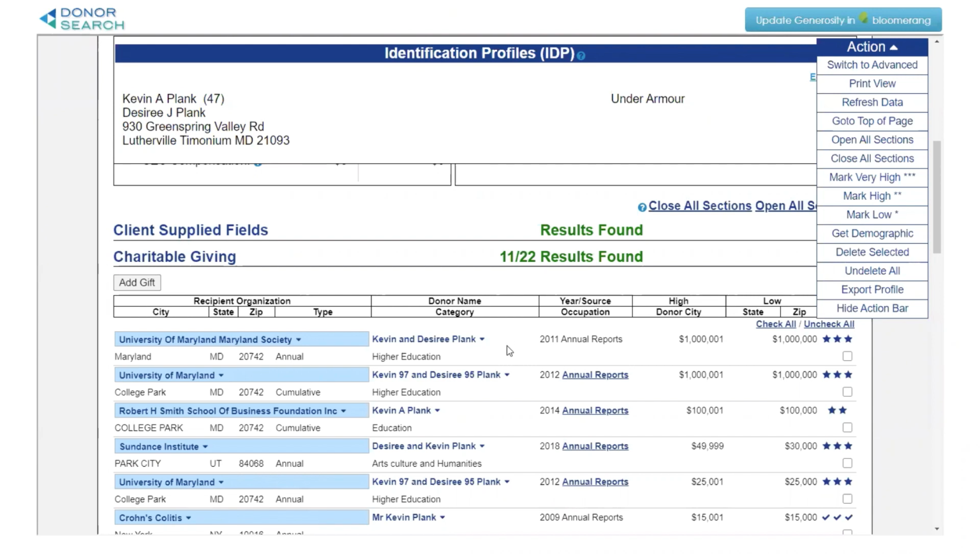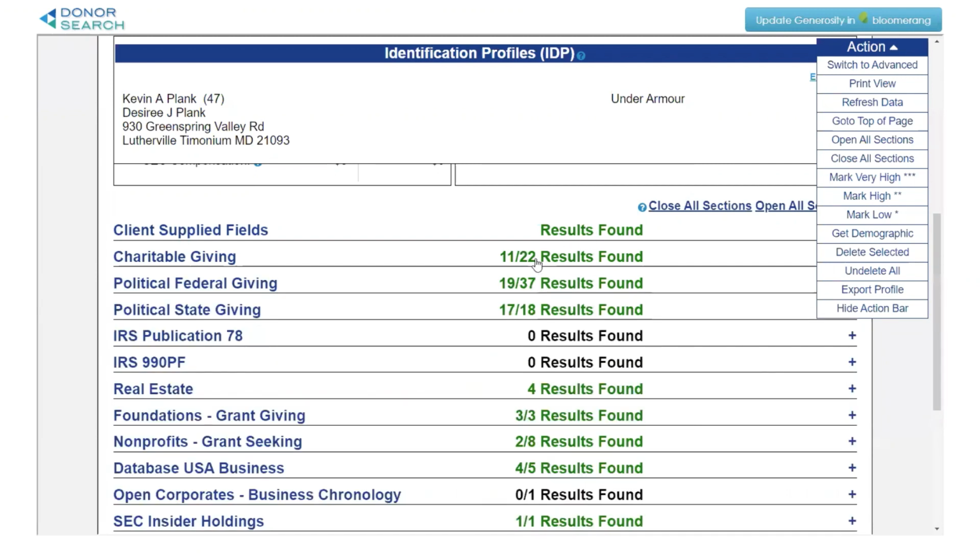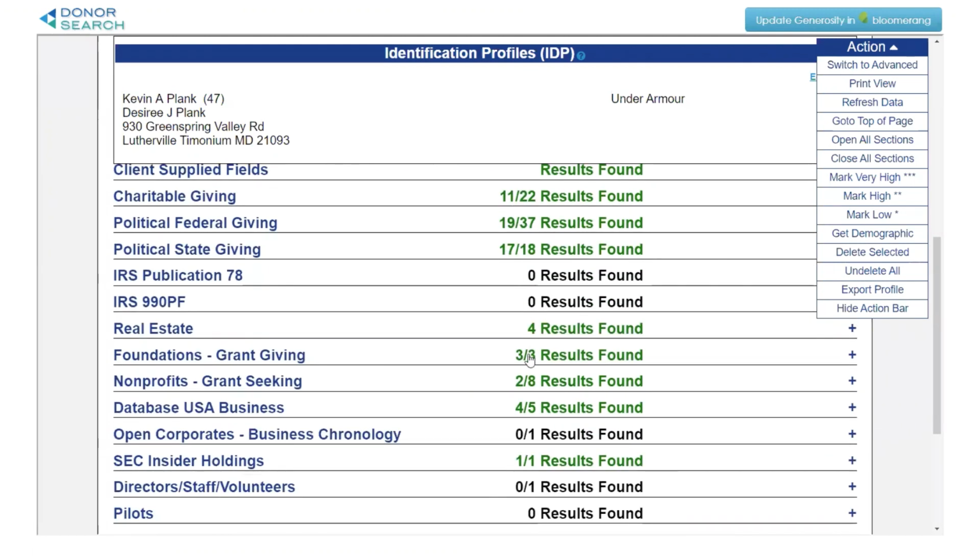So one of the ways that we can help you out in that situation is because basically if they wish to remain anonymous, they can remain anonymous across the board, okay? But throughout our profile, we have other data sets that would point to them being philanthropic. So even if they hide all of their charitable giving, they may not be able to hide their political giving. They may not be able to hide that they sit on the board of a grant giving foundation. Those things that legally have to be required and are made public information are where you would start looking for that information on a person you know hides their data.